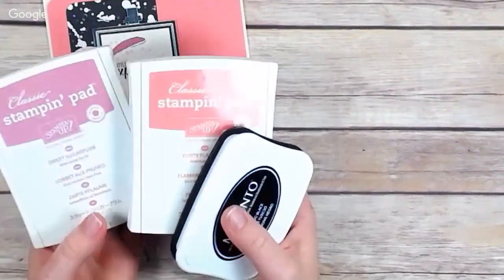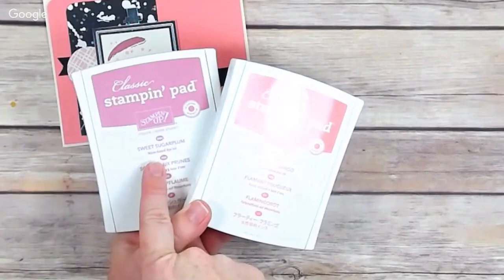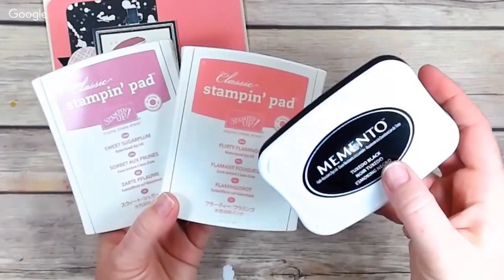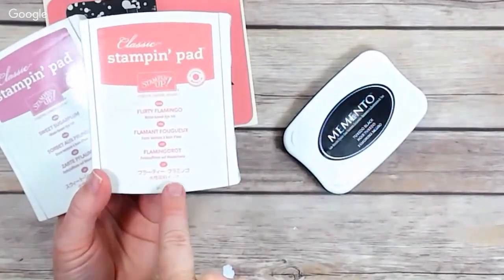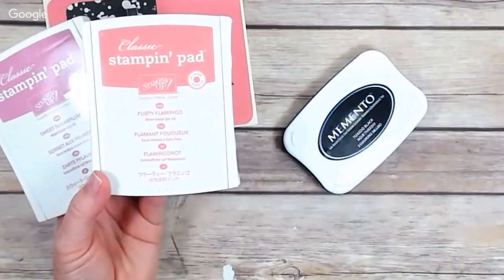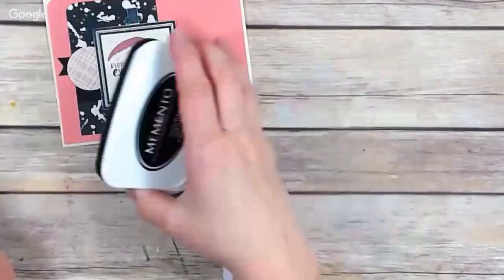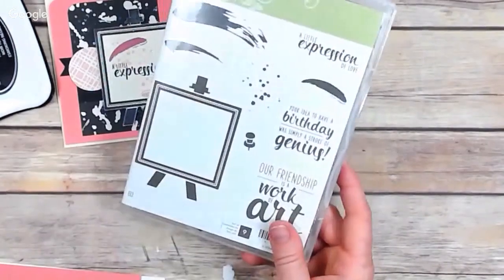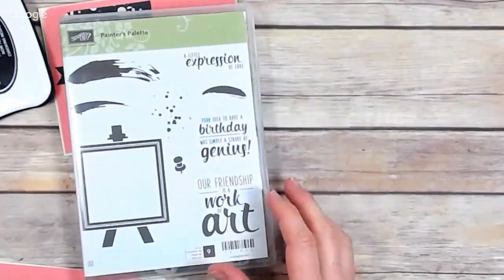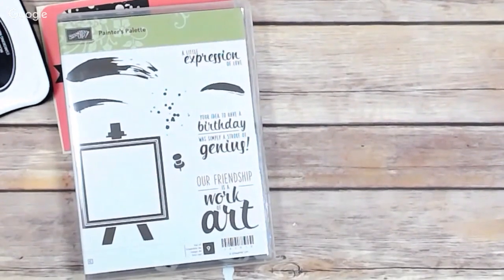So I'm going to set it right here and we're going to get started and make it real quick. I'm going to use Flirty Flamingo, which is a new Stampin' Up! ink color, and Sweet Sugar Plum, which is another new Stampin' Up! ink color. And then Tuxedo Black Memento ink. And I just have to note something. Look, we have Japanese writing now on our ink pads. I think that's super cool because we are in Japan. That's one of our new markets. So yay, Japan. And then I have the new Painter's Palette stamp set, which I just think is so stinking adorable and cute. And I know so many people are going to make amazingly adorable things with this stamp set.